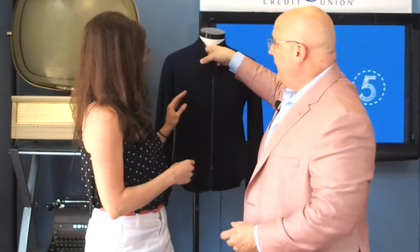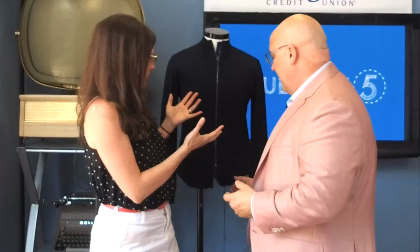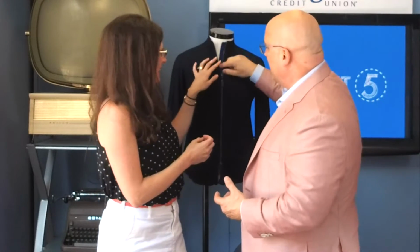This is cotton and wool, and if you feel this, there's almost nothing there. It's super light, super comfortable. You can wear it actually now. I was going to say, this is a nice transition piece. Yes, it's a beautiful transition piece. 100% made in Italy, super soft, super classic, double zip, love it. Navy, a lot of guys like navy, but this blue trim on the inside.